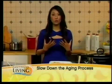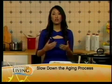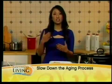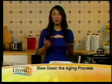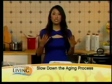So they're actually in two different places. We can form them in our bodies naturally through the normal aging process. This is the normal thing. Or we can actually eat them through foods because certain foods contain high amounts of AGEs. These are fried foods, sugary foods, processed foods, foods that are browned at high heat. So for example, creme brulee or bacon. Now what ends up happening is when we eat a lot of these foods, they accumulate in our bodies and our tissues, and over time, it accelerates the aging process, and it ages us from the inside out.